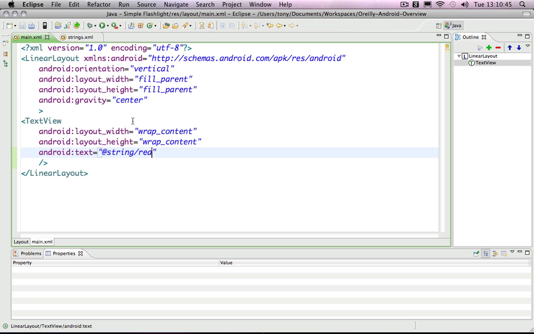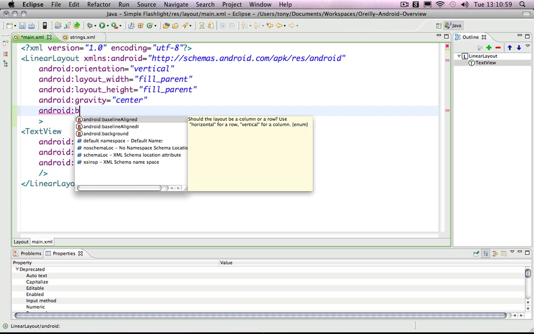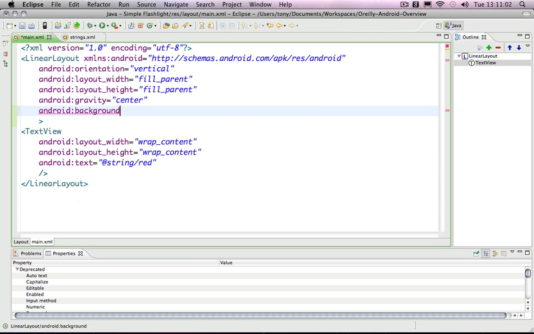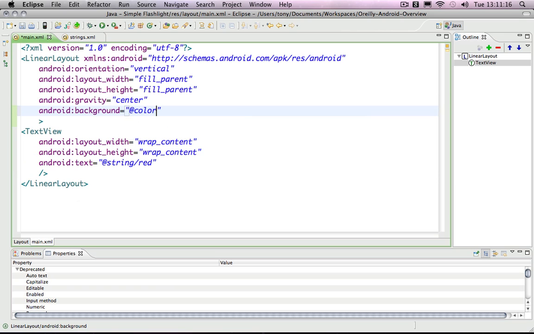Now the last thing we need to do for this step is to make a red background on the view for this activity. So I'm going to put a background attribute on here, and I'm going to use the resource setup. You can see I got a little bit of completion here. Control space will bring that up for you. So I can complete this with a drawable, a layout, a string, or there's other types too. So I'm going to add one called color. I want that to be color of label red.